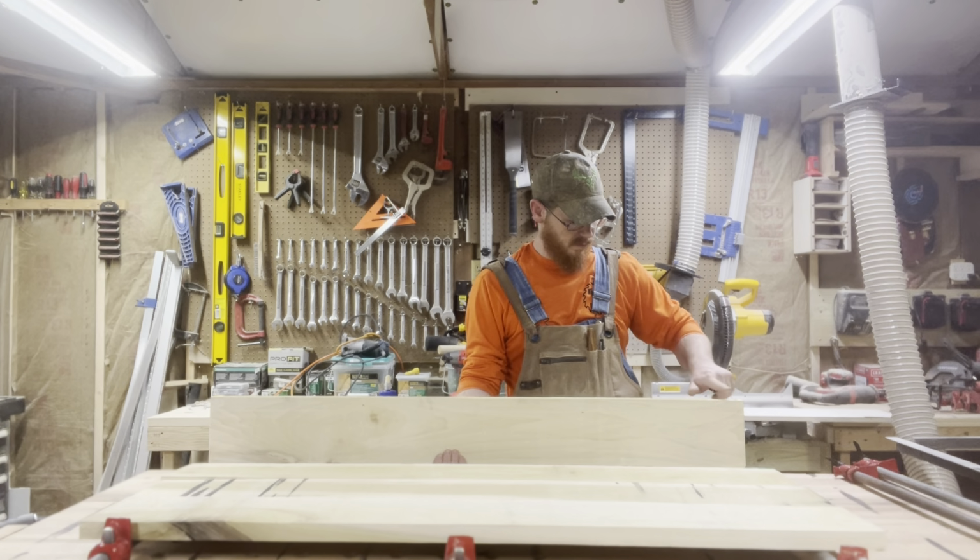After measuring my existing unit, I realized that it was not square as the sides had a taper to them, so the front was a little shorter than the back. So I went with the jigsaw to try to cut it. I initially was just planning on doing it on the bandsaw, but I figured with the length of it, I might have an issue holding it up. So I went with the jigsaw to cut that.